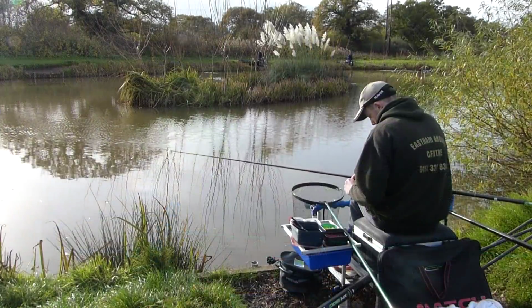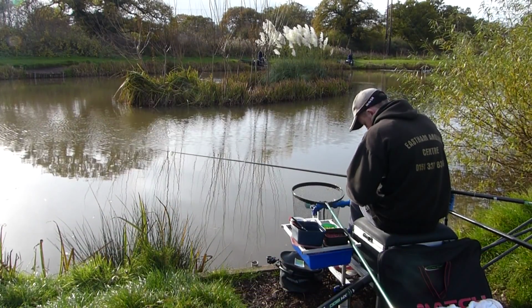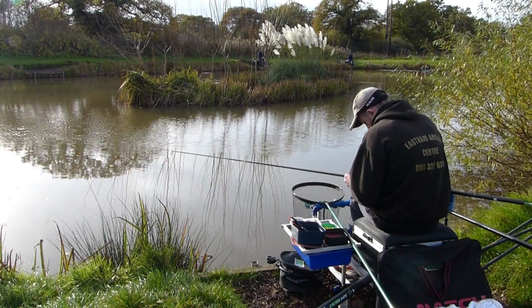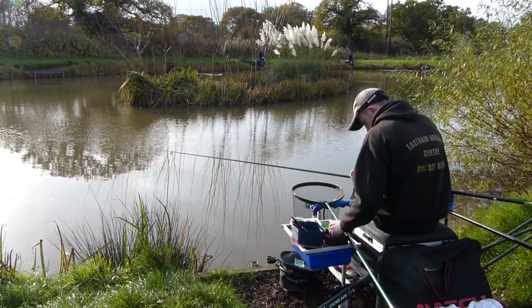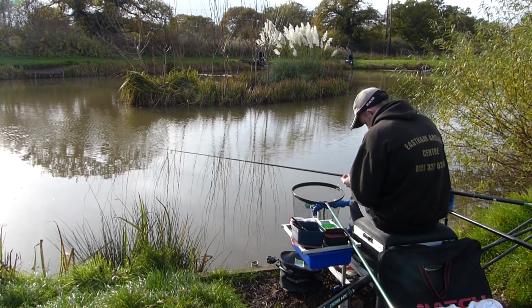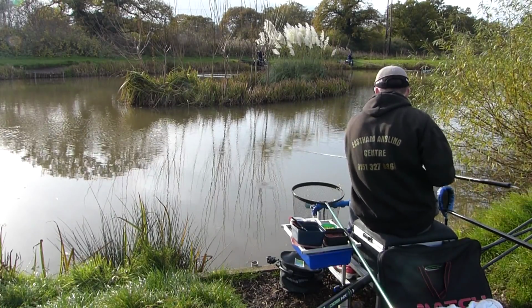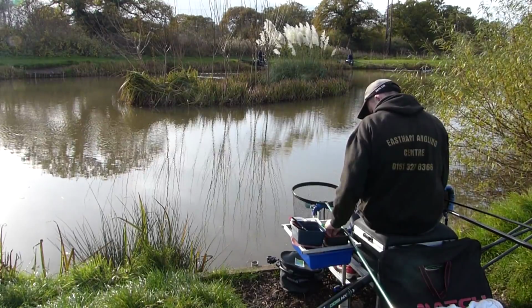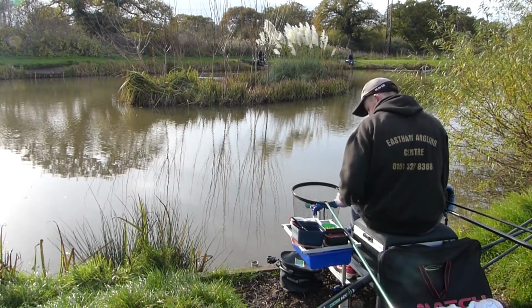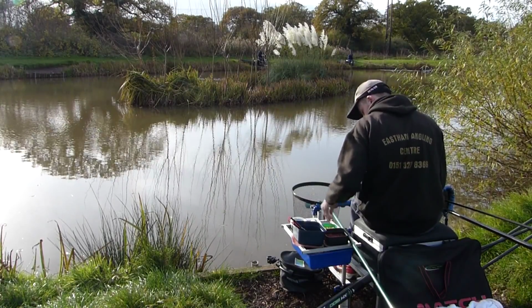I started my session off by cupping in one very small nugget of Miracle Baits pellet crumb groundbait over on my far line tight against the island. I fed maggots and micro pellets loosely on my second line, which was on the tip of the island. In the first half an hour I managed 3 carp on the Miracle Baits soft hooker pellets tight up against the island reeds in about 3 foot of water.